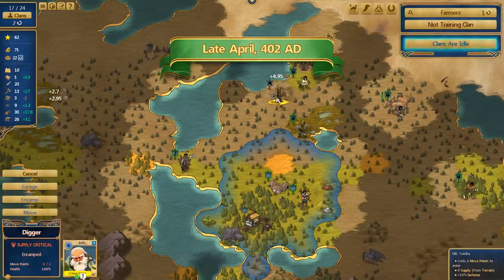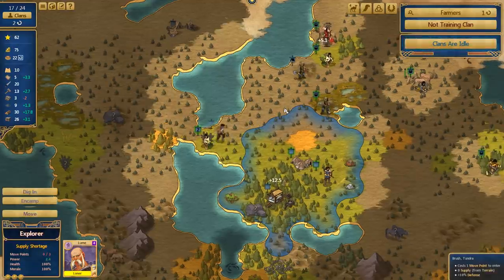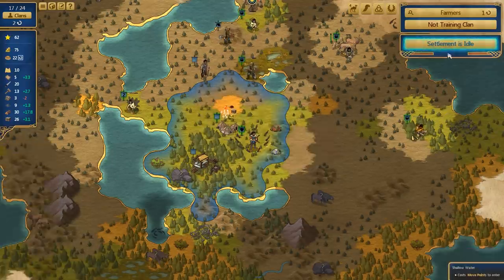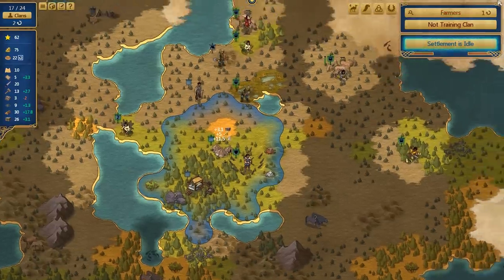All right, we are losing some iron. We probably should have bought some, because these guys aren't super productive. But let's send you up this way. Clans are idle. Your feud slash crime. I'm just going to get these guys to dig in. Gives them the defensive bonuses. And these guys are productive. So I need to kind of make a decision about what I want to do with them.